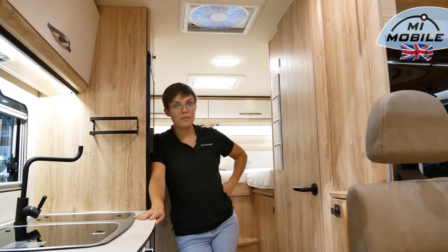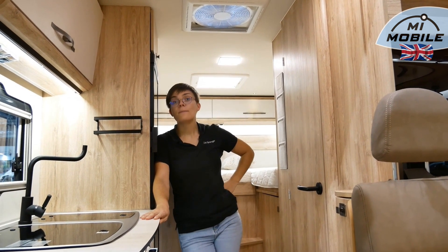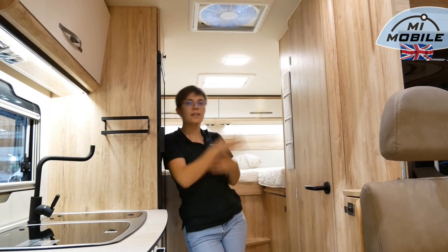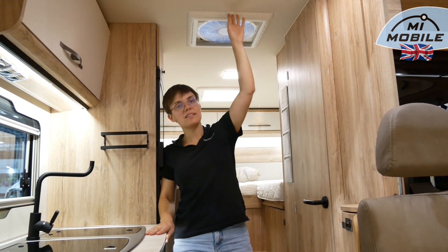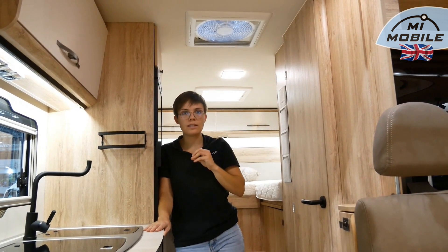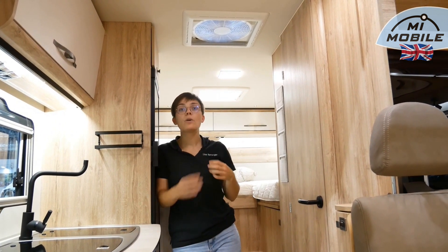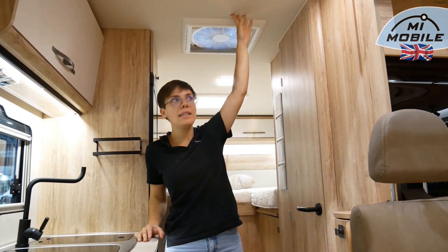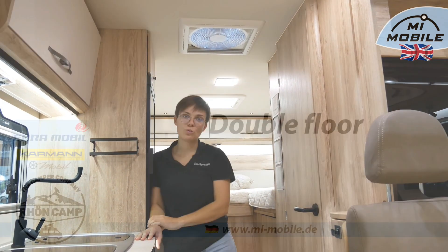If you order the Mondial package, you always have a roof fan sitting in the middle window of the vehicle. You can position it from inside out and outside in, ensuring proper air exchange in the right direction. Another factor ensuring a good indoor climate in the Euromobile is the ceiling, which is covered with a venue floor material that absorbs moisture when humidity is high and diffuses it out when it drops again. It also insulates against sound and heat, creating a cozy atmosphere — which we already have anyway with our nice light furniture decor.